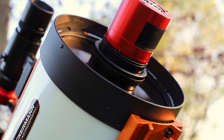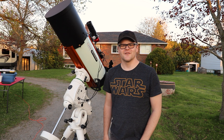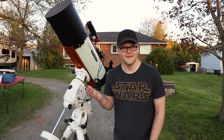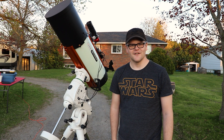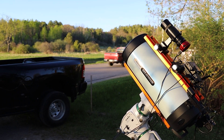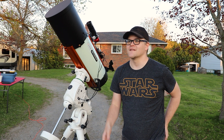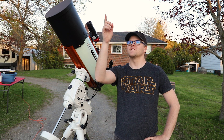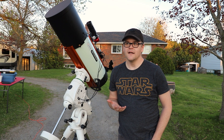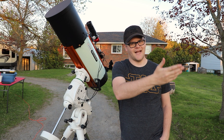I am all set up and I'm about to start my night. One thing I noticed about being in the country, closer to the road instead of being packed in my backyard, is cars will stop by and see what I'm doing, which I haven't had happen before. Hopefully they're not shining their lights into my telescope — I'm set far back enough in the driveway that that shouldn't be an issue, and I also have my truck in front just in case. I'm going to be shooting the Elephant's Trunk Nebula. It's already in the sky but I still have to wait for the sun to go down. This is a Bortle 4 zone, which is definitely a lot better than I'm used to shooting, but I'm still going to be using my Celestron light pollution filter because where I'm pointing towards the north is where there is some light pollution — there is a town just north of here.